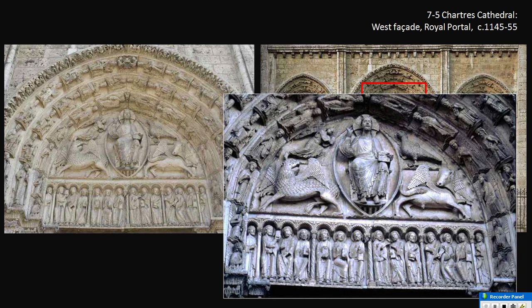Number two, and this is still about subject matter, more focus on the earthly Christ alongside the heavenly. We didn't see much of that when we looked at Romanesque. It was all Christ in heaven coming back. But as we look at Gothic art, we're going to see an earthly Christ. A human Christ.